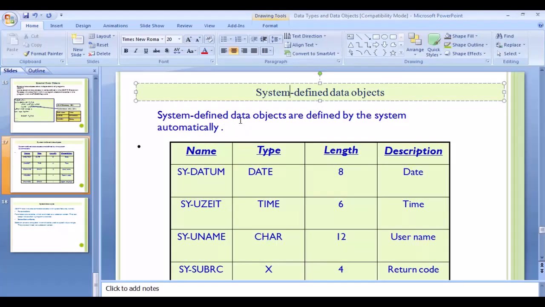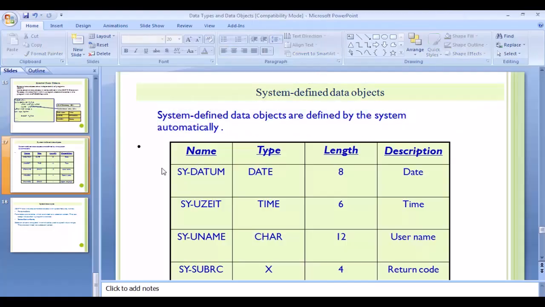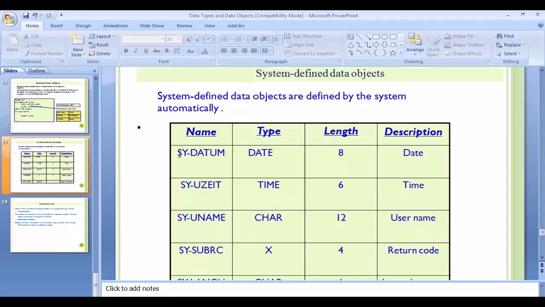Next, there is a third one, system defined data objects. The system defined data objects are defined by the system automatically. SYST is a structure, and in that structure all the system fields are available. System fields start with SY. SY-DATUM will print the current date.